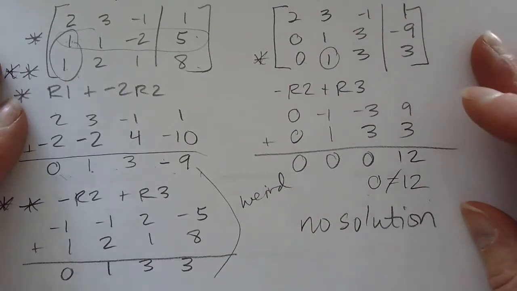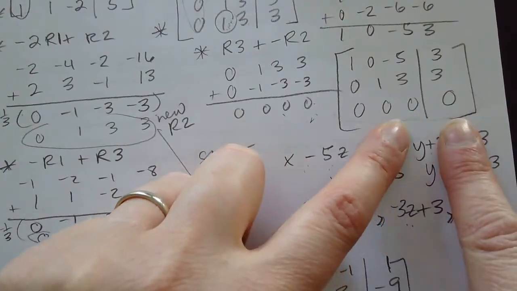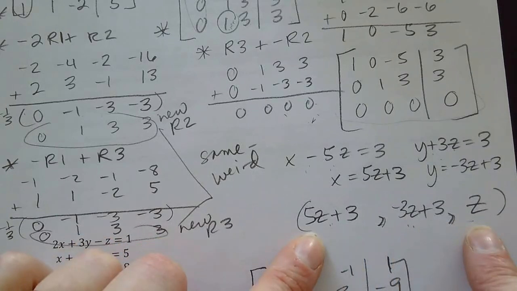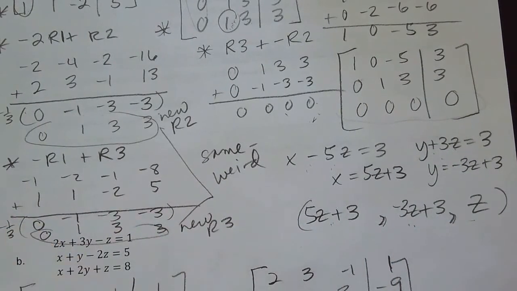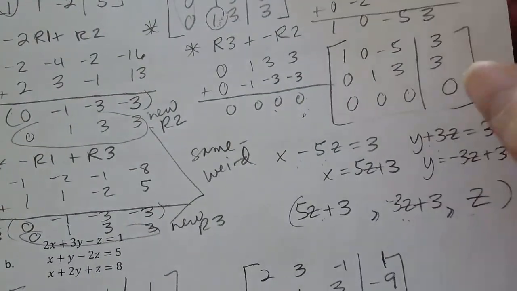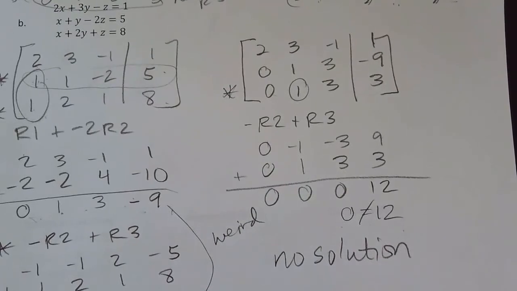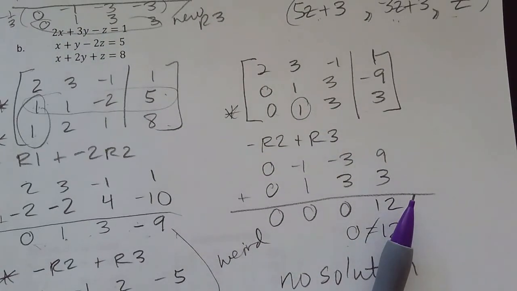So if we contrast that with what we did in the last problem, there we had a 0 equals 0. And so we had to kind of work through, and we had to give a little bit of guidance to what our x, y, and z needed to look like. We defined everything in terms of z. But in this one, I got something that just wasn't true. So I had to quit, and there's no solution. So this is the end of our 6-1 notes finally.